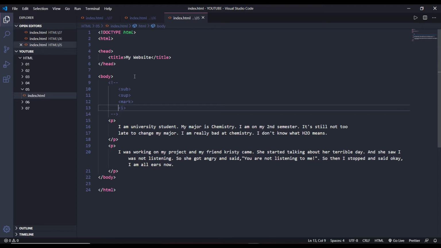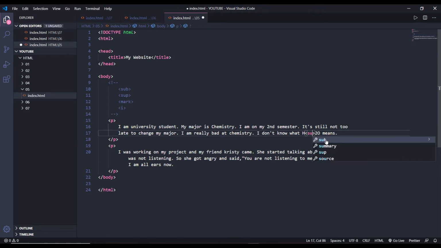Here, sub tags are used for something like, for example, H2O, where 2 is a little below normal text level. So let's use the sub tag here and see what it looks like.